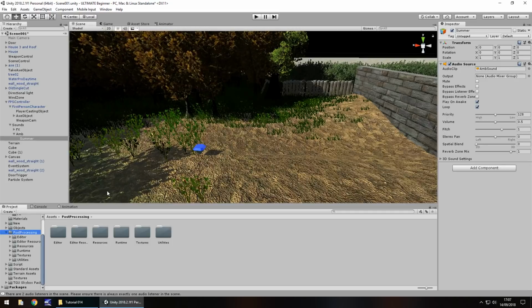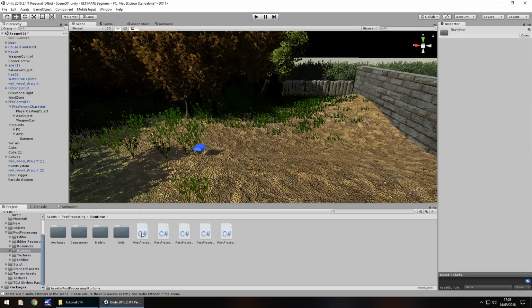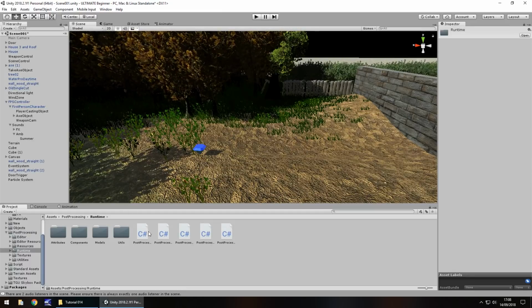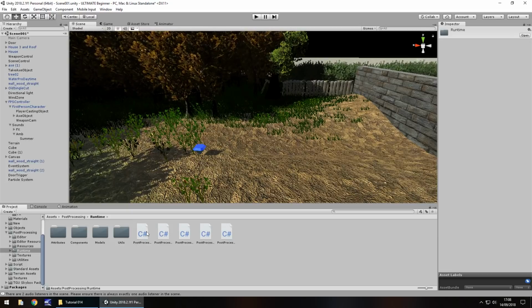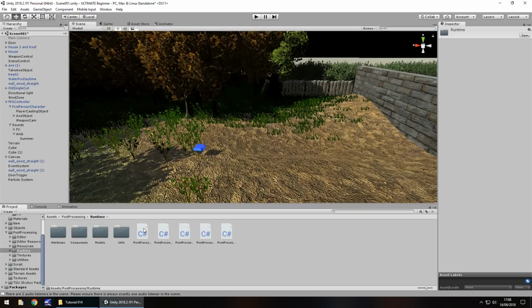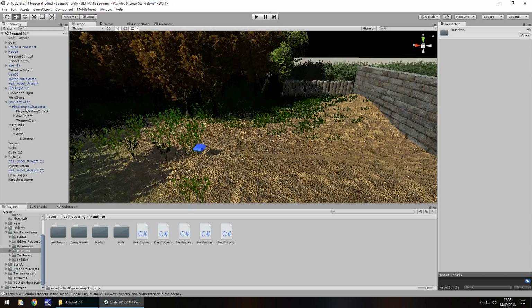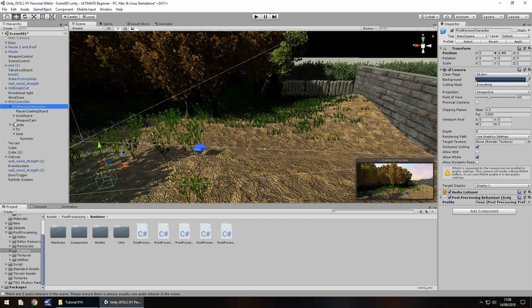What we're going to deal with is in here, runtime. And to get all this working, we need to attach this post-processing behavior script onto our camera. It needs to be attached to any camera that renders within the game, as long as you want it to have that image the same. So let's drag and drop this post-processing file onto our first-person character. Not controller. Make sure it's character. The reason is the camera is attached to our first person character.